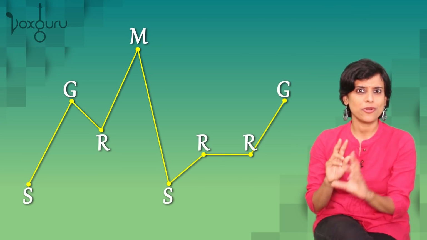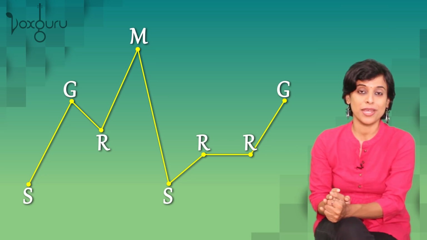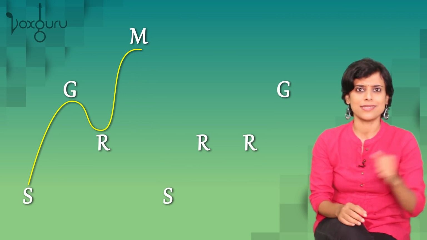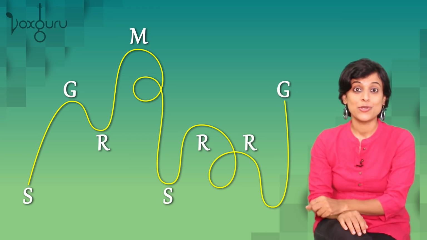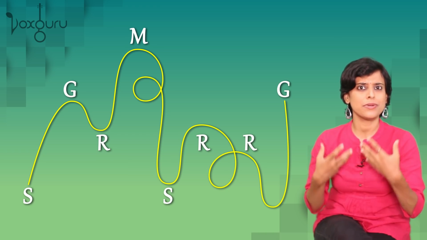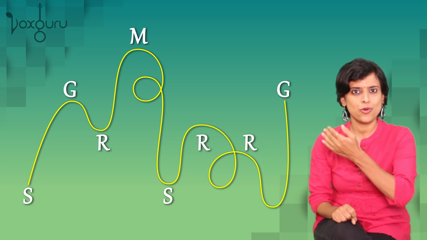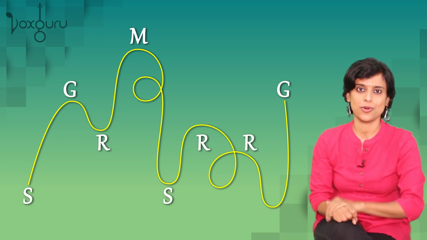Music is full of smooth curves and slides, right? It's very difficult to find a tune which is completely made up of straight notes. If you try to visualize our music in the form of an image, mostly it will look like this, full of curves and slides and spirals. So you need to develop a lot of flexibility in your voice to smoothly transition from one note to another.